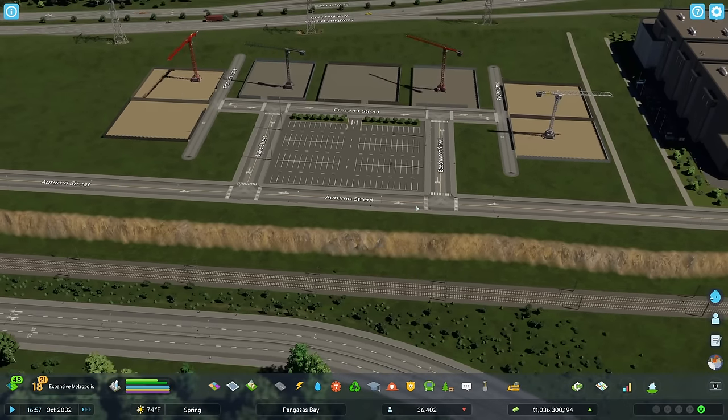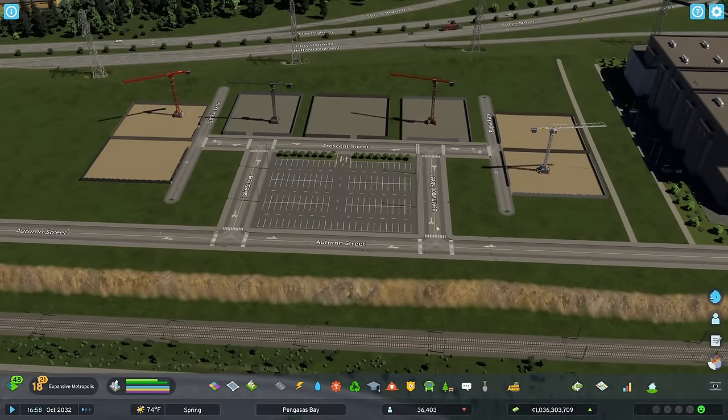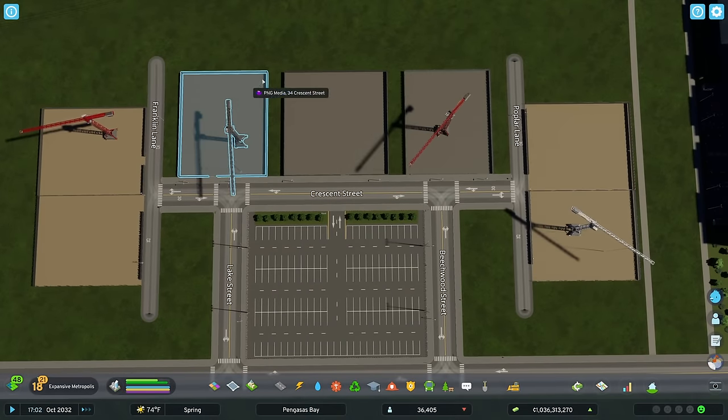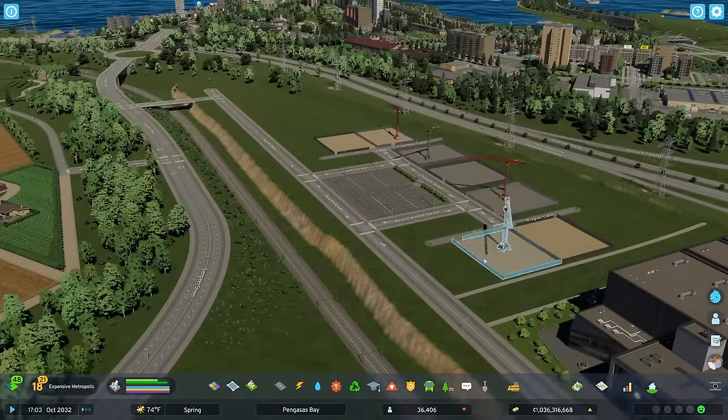So these are gonna be nice big office buildings here. And, you know, we'll see what spawns in there, but we've got a nice big parking lot in there so the employees can come in and park in this space here. And these office buildings, when they fully mature, will probably be about 3 or 4 stories tall. And we've left some space in between here to just do some decorative plantings. I think that's going to turn out really nicely.